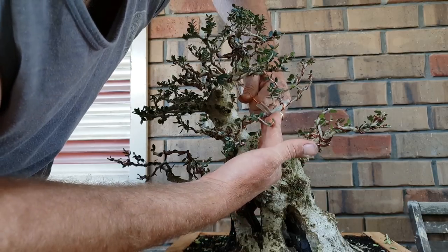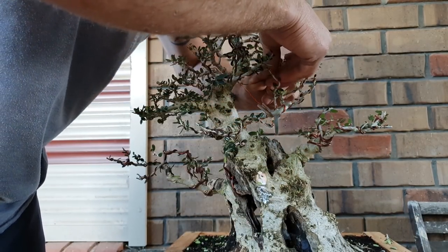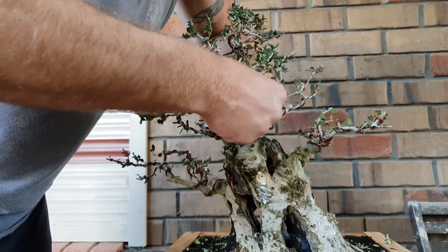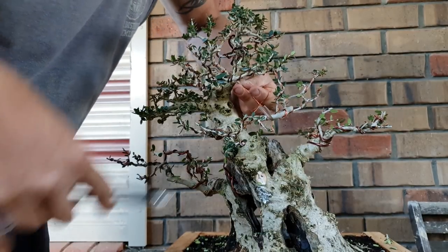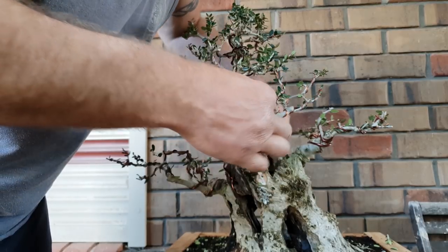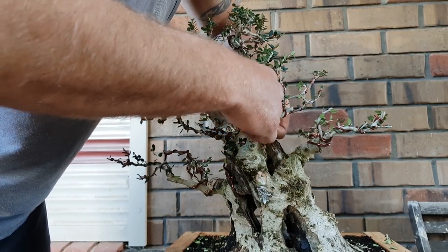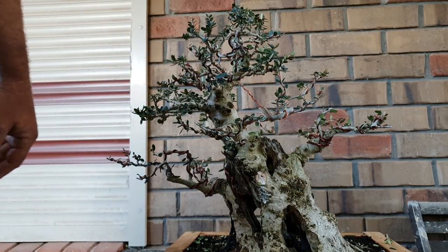You can actually go a little bit past where you want it, because when you take it off in 6 months to a year's time, it could fall back down just slightly. Not much, but just slightly. Olives are pretty good at holding their shape. They don't seem to lose their shape too much once you wire them in place. That's generally how they stay. So I'll just wire that one around there. You can see there's a guide wire in there now.